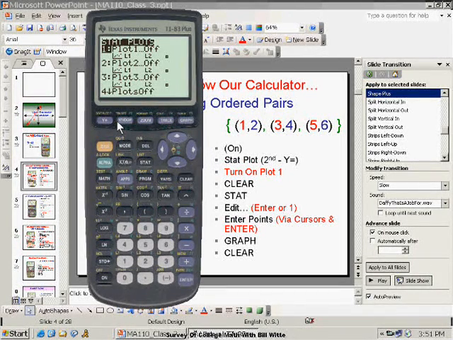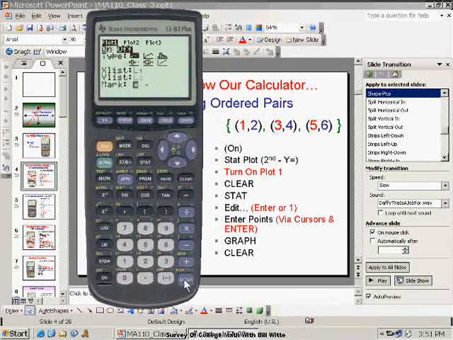And I can see that the plotter is off. There's 4 of them, but I'm just going to do one at a time. So I want to turn it on. So I can either hit 1 or enter. And I see that the off is shaded, so I need to cursor to the on and hit enter. And I can see now that on is shaded, and I'm in good shape. The plotter is on, and you can see that the plotter is on up here as well. So I'll clear to get out.